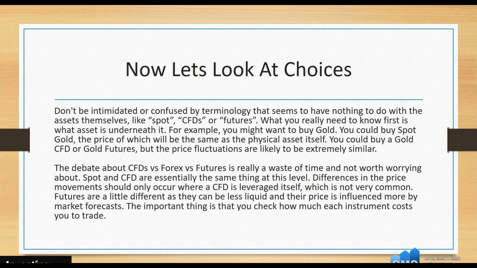Now, if you bought 20 ounces of gold or 50 ounces of gold, or you had a couple pounds of gold, you're not going to walk them around, but they will be stored somewhere. Somebody will have them in your name that you own them. That's the spot market. Now we're going to jump past CFDs and go over to the futures market.